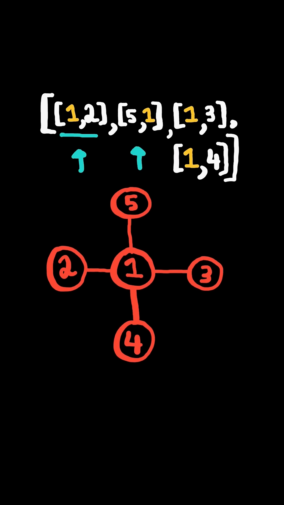From looking at the first edge, we know the center is either 1 or 2. To figure out which one it is, we compare the first number to every number in the other edge. If it exists in the other edge, then we found the center.